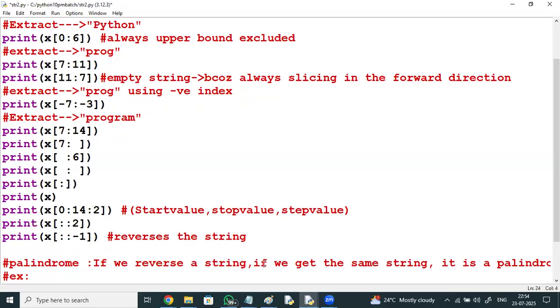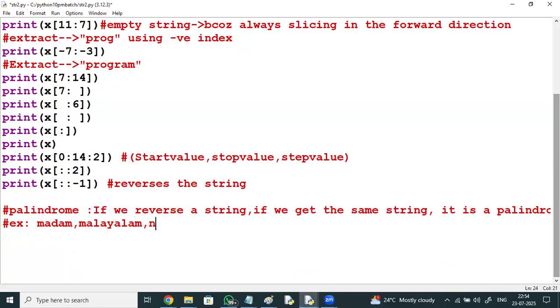Examples: Madam, Nitin, Malayalam, eye, radar, level, dad, in this way.